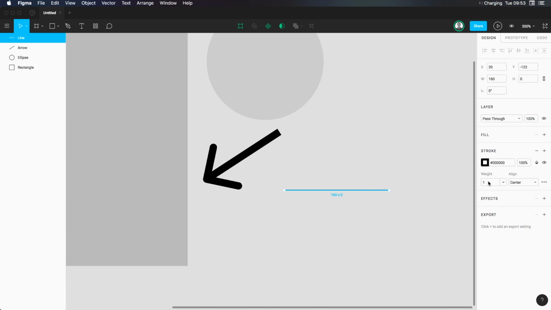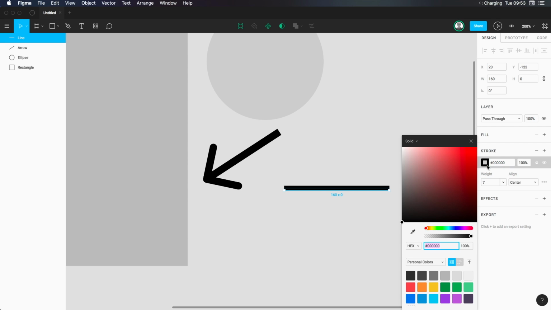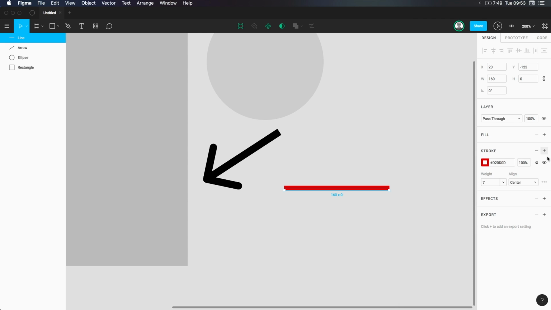Now we have some options for the line tool. We can give it some weight. We can give it a stroke color, which is basically the color of the line here. And we can make this literally anything. You can add different things to the stroke. We'll be getting into more of this. I keep saying that, but it's really true. There's so much here, and there's going to be a lot to cover. So there's no point in covering absolutely everything right now. So as you can see, we have something special though with this shape.